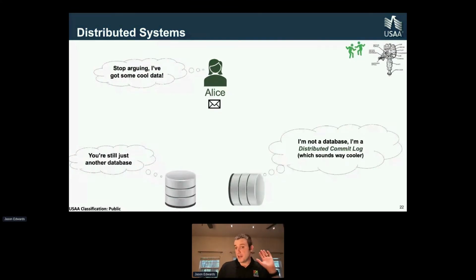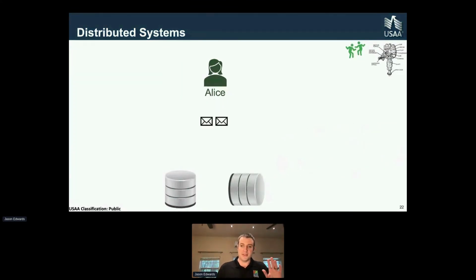But Alice says, you know what? I've got some data, and I want to put it in these shiny cylinders. So she sends a copy to both cylinders. And now she needs to make a decision. Am I going to commit the transaction, or am I going to roll back? And so we want these 2 shiny cylinders to both arrive at the same decision of, this is good data, we're going to keep it, we're going to commit, or you know what, something's wrong, we're going to roll this back. But unfortunately, these 2 shiny cylinders don't have a reliable way of communicating with each other.